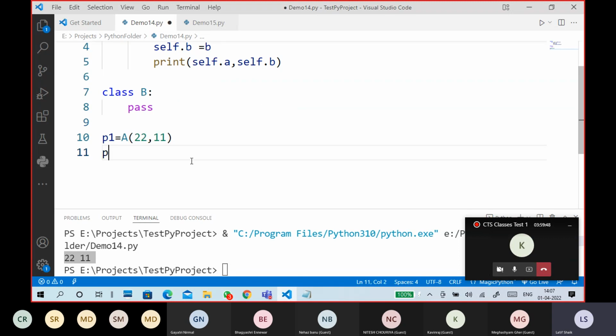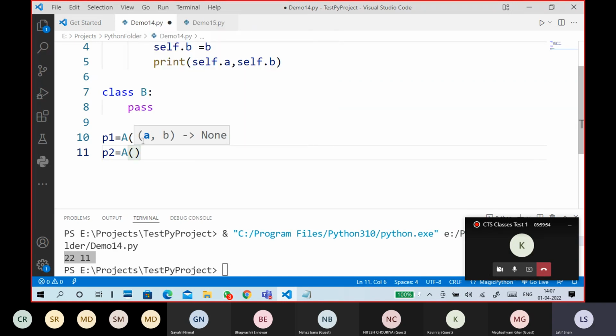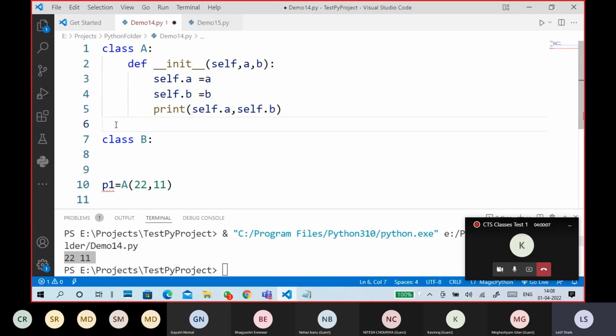If you look here, guys, I'm creating P2 as class B, with C and D. The first one is A, second one is B. And this is my class B, second class.